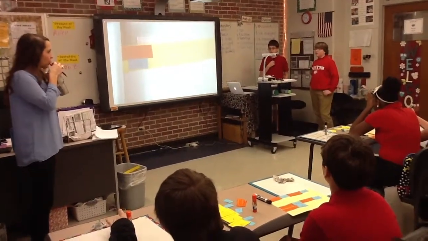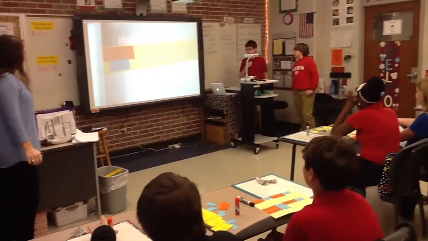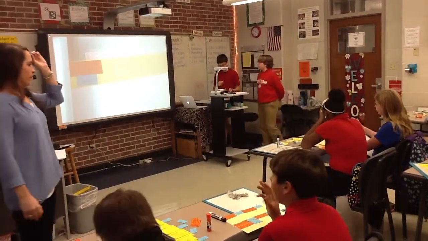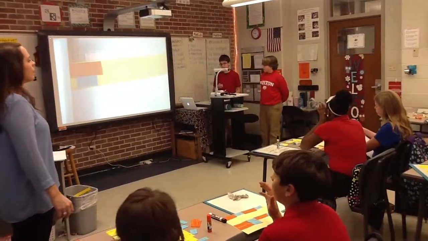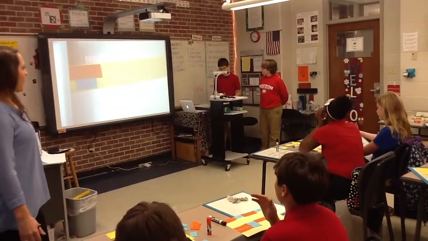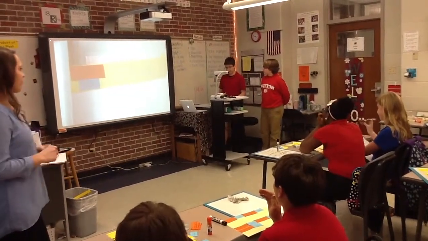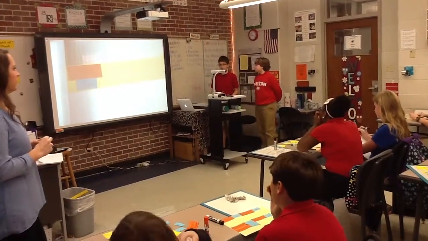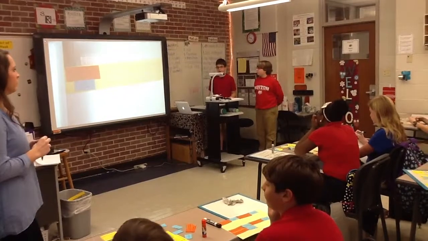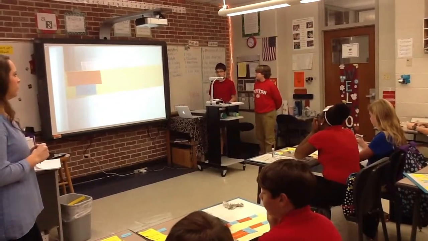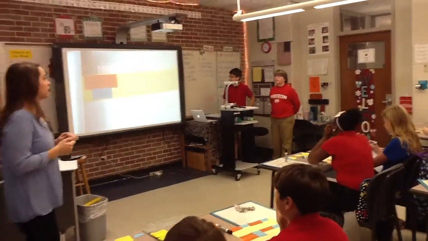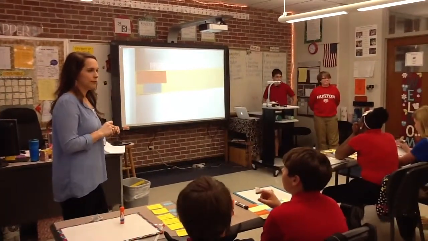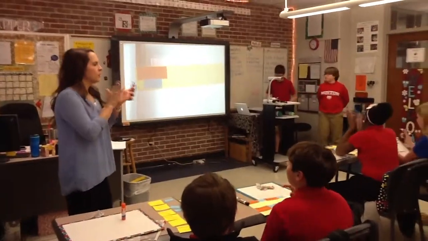Oh, and what'd you say? I just said that, well, since there are 3 boxes and it says that each box contains 6 pizzas, that there should be like 3 little squares with 6 pizzas in each whole box. Okay, did that make a little more sense to you? Okay. Anybody have anything to add to their presentation? Let's give them a round of applause.